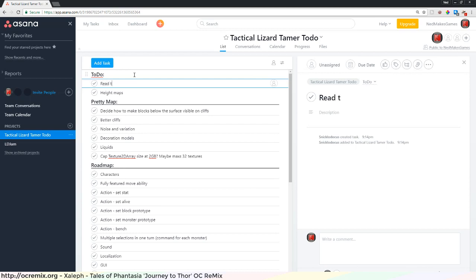So read the height map. Let's spell that.